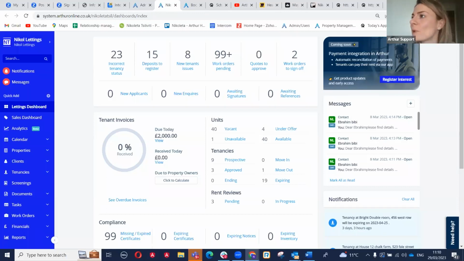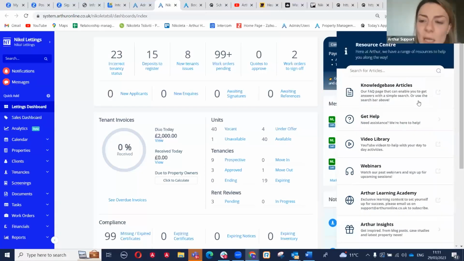The purpose of having automations is to make your life easier and get whatever can get automated, any admin tasks, anything that would save you time and can get automated. Just have a look and see if it can get automated. I always recommend my clients to click on the Need Help button right here, and then go on the knowledge base articles right here. Everything here is in alphabetical order.